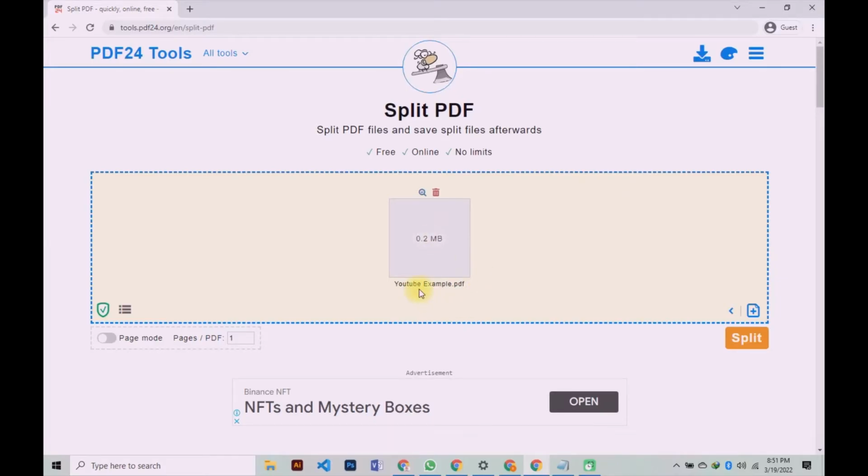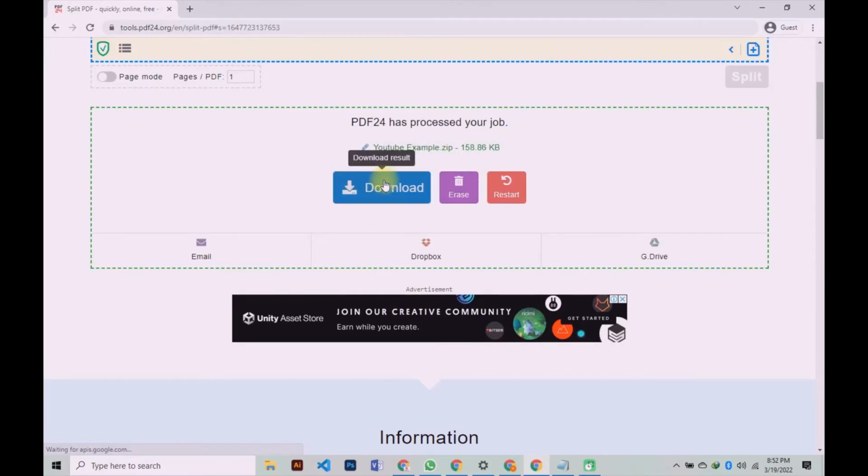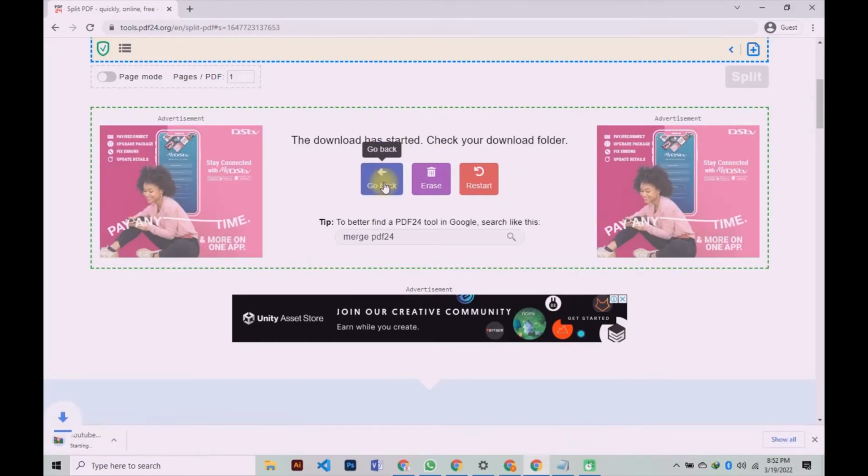So let's say your document has multiple pages and you want to split them into various pages. You can also rotate. There are a whole lot of features on this website, PDF24. Guys, never miss the spelling of the site, please. Once you've got your selected file uploaded successfully, once you hover on the file, you can see two pages and the size of the file you just uploaded. So quickly, you just click on the split, then it's in a queue, and guys, this is a quick process. Once it's done, you just download it.